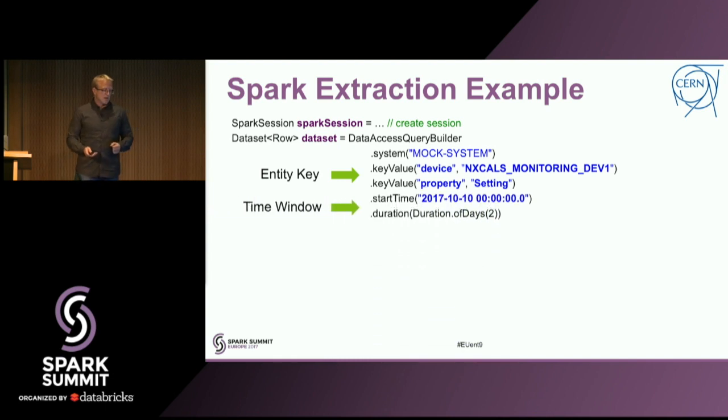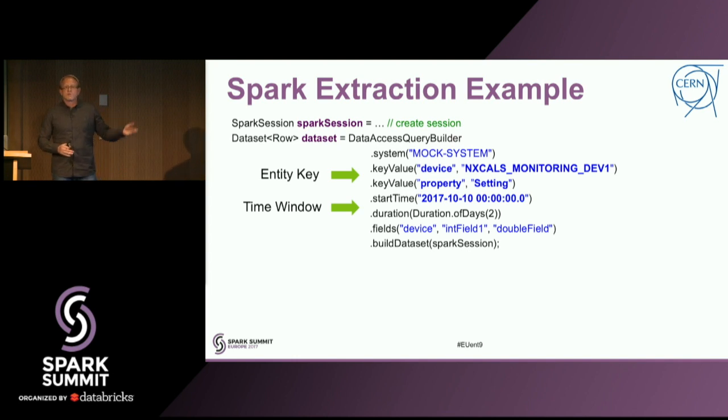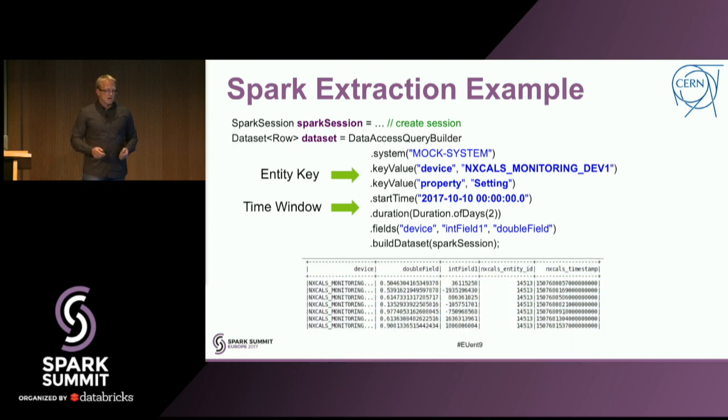Then you say what time window you want to get the data for. And here you can even filter some entities. This is like pre-filtering, so you don't fetch all the fields, or the fields you're not interested in. Then you just say build data set. And from now on, you have the data set for whatever you want to do with it. Any analytics is based on just the Spark API. So you get the data in the following format, which I think simplifies a lot.